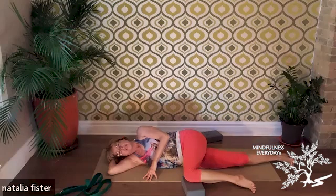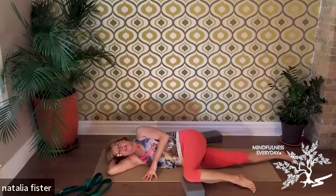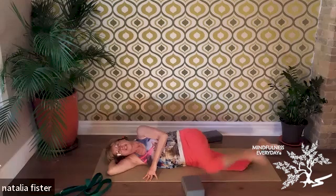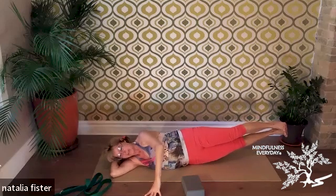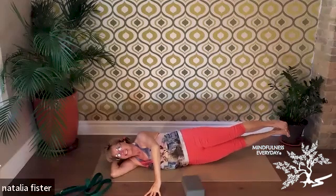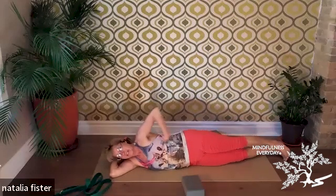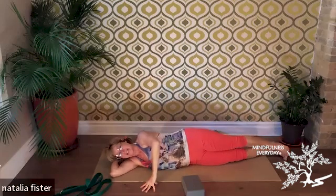Go maybe a little slower than you would like to, using the 3-part breath to get you up and get you back down. Now, if you want to make this a little more challenging, you can try it with both legs straight, flexing, squeezing together, inhale the leg. And I have to use my hand in front of me for balance here. And then with this one, I can feel my obliques kicking in, the abdominal muscles at my side body.